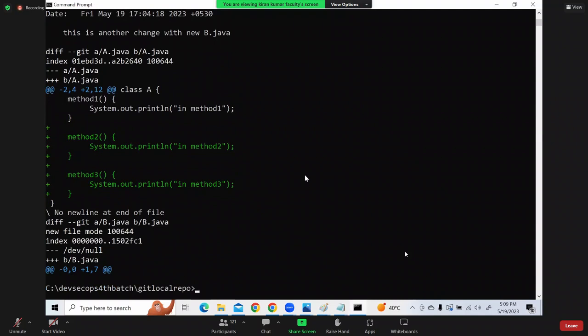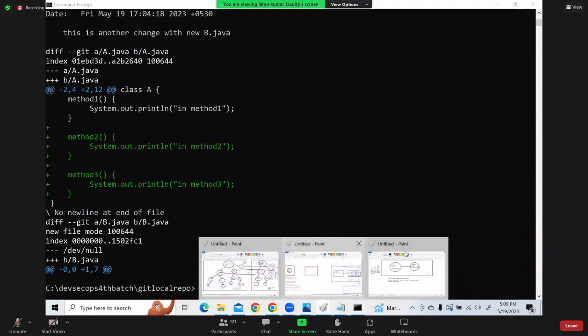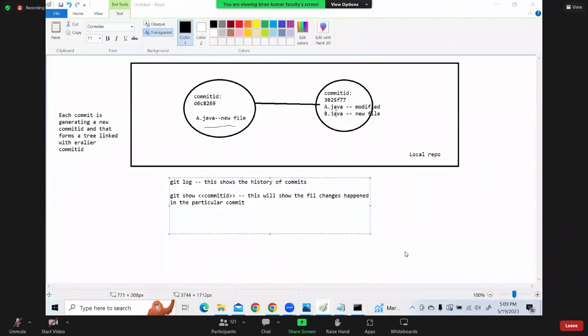So this is what actually the commit is. Now, everyone understood till now? So what are the commands we have seen till now?